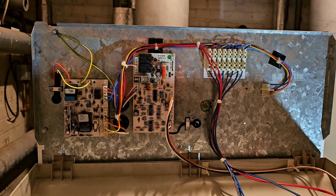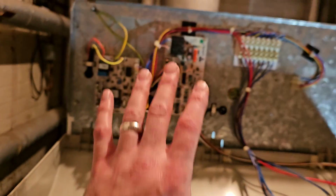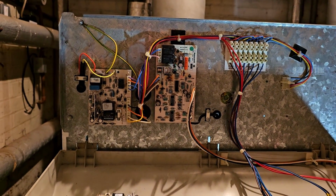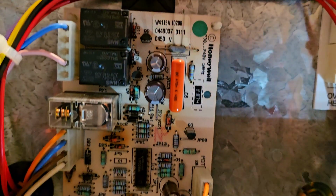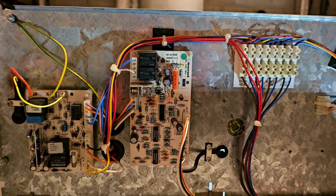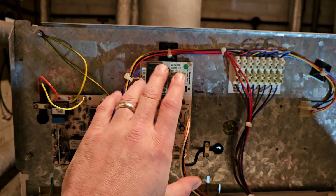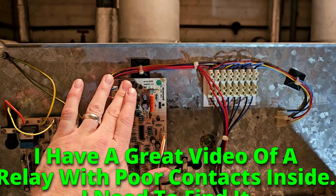My next thing, if I was just dealing with this one boiler and all I had was this wire diagram and what's in front of me, I would call the manufacturer. I would. I mean, there's definitely some heat damage on there, and there. So, you know, it may just be that the relays are not making good enough contact and they're getting hot. I don't feel it, to be honest.